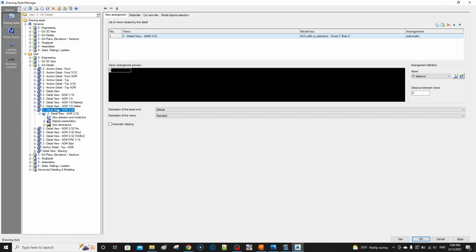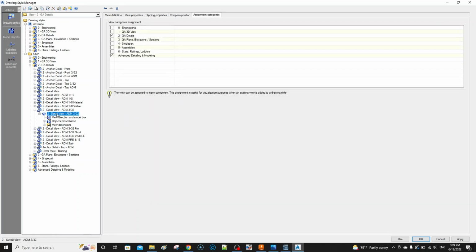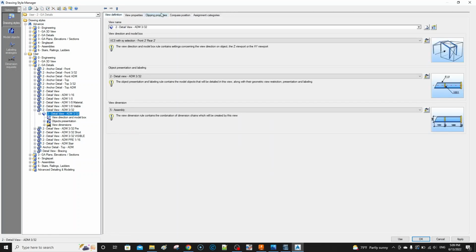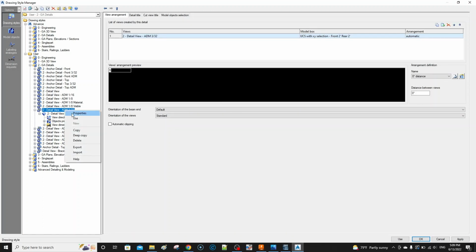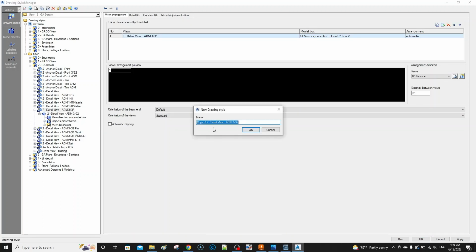Let's say I've just created this, it would have the same name as this. I want to go in here into my view definition, and create a new view definition, name not the same as the first one. Let me go through it. I'll just do copy, and I'll call it test.